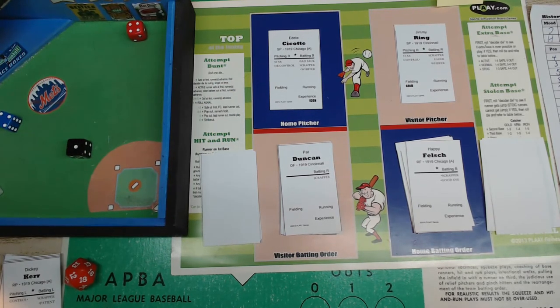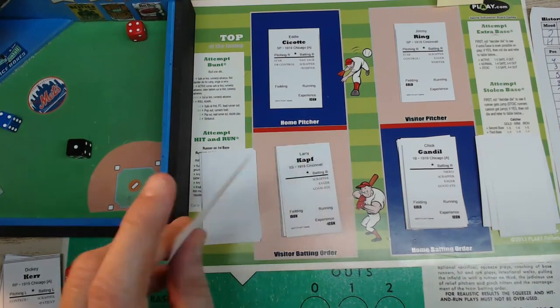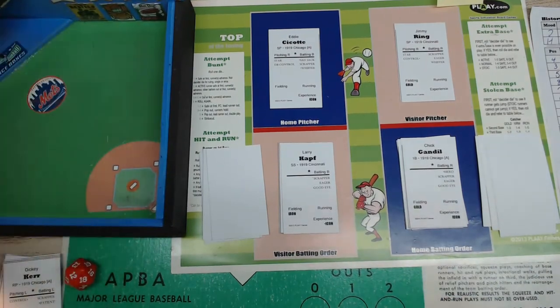What a game this is. No runs, one hit, three left, and we go to the top of the eighth inning. And let's fast forward this game. It's going to be Duncan. Oh, no, it's going to be Kopf, Larry Kopf. Now, they spelled it with an A. It's really with an O. You can double-check that. But it is an O.